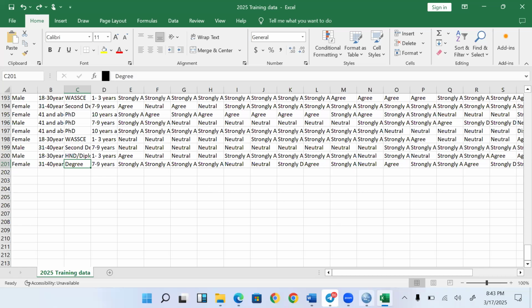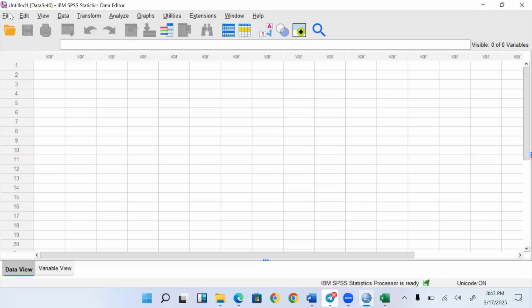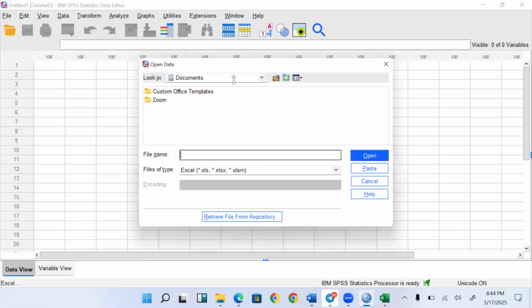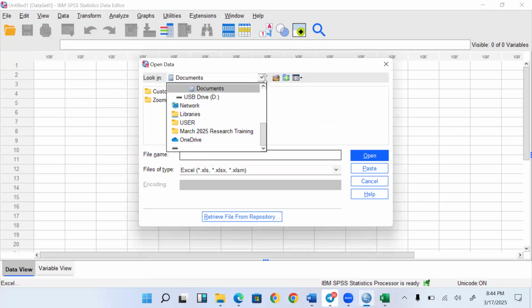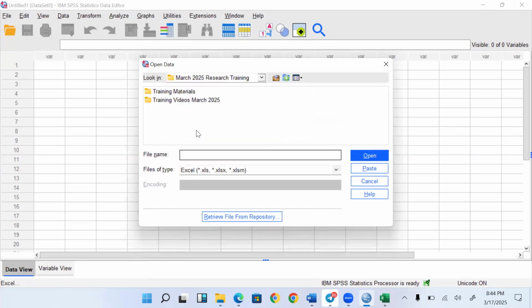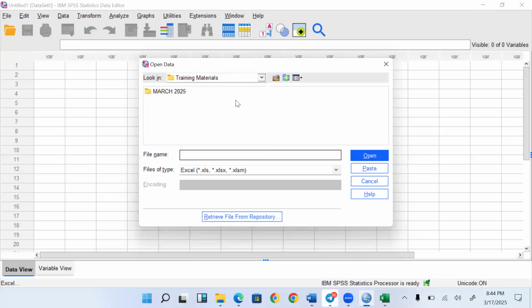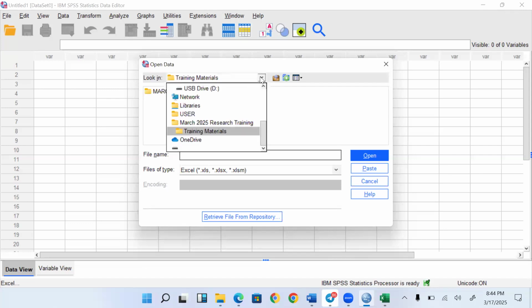We will go now. You come to the file, you come to import. If you have saved it as Excel, click on Excel. Then it will take you to your machine. Go and locate where the file is on your machine. When you reach where the file is, do you know something? If it is Excel, the Excel will show. Automatically, the Excel will show down there. If it is not Excel, the Excel will not show. Let us take note of that.